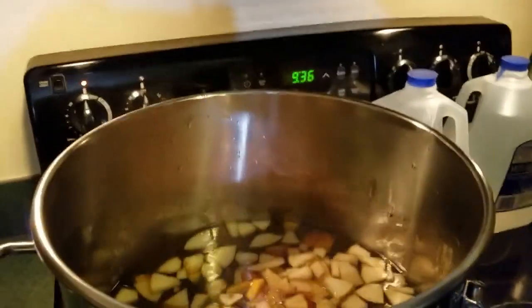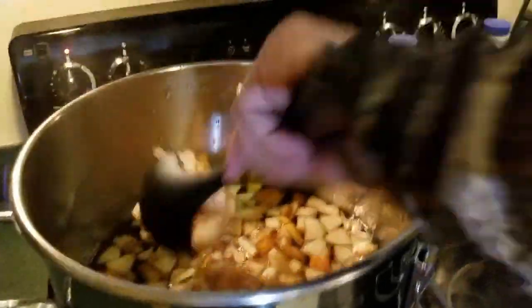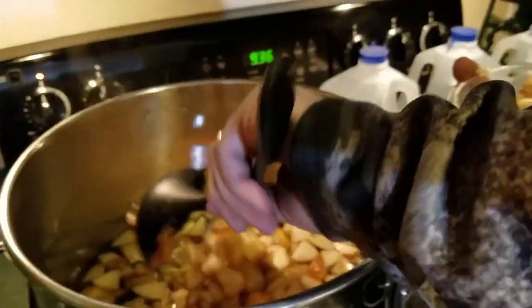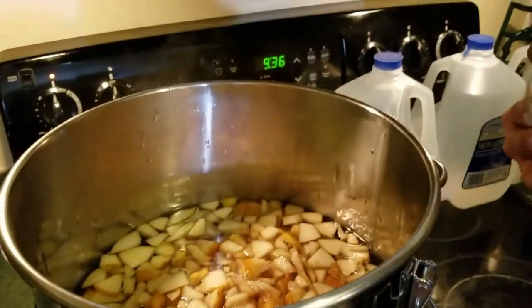So, these have been sitting out for an hour, so they're getting a little brown, which is good because that's getting the sugars moving around on them. And this is going to smell awesome in about 25 minutes or so after it starts getting hot and soft.